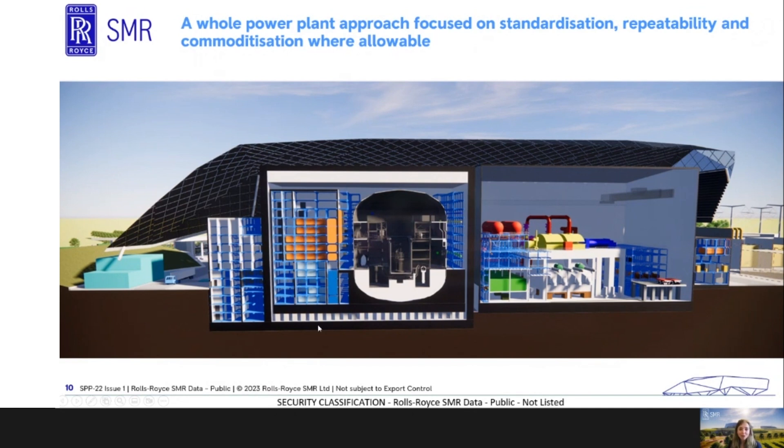What we can see is the nuclear island, with the reactor in the center. We have a standard pressurized water reactor — around 60 to 70 percent of all the reactors in the world currently in operation are pressurized water reactors. We have a standard three-loop close-coupled pressurized water reactor at the center. We are not looking for a novel type of nuclear technology, primarily because there is very limited operating experience with novel nuclear, and also very limited experience of regulation of novel nuclear technologies. So we have a technology that every regulator in the world will recognize and understand.